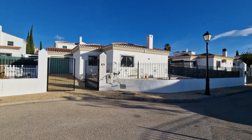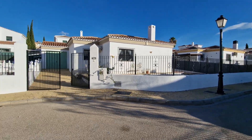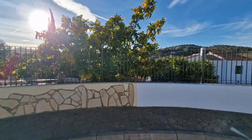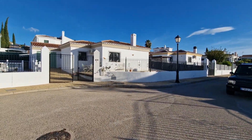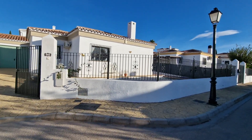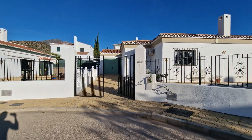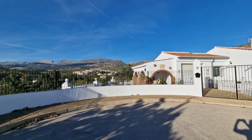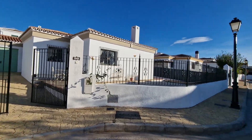Good afternoon and welcome to Villa Rebecca. This is a one-level property that ticks all the boxes. It's a fully urban plot at the end of a cul-de-sac with one neighbor next door, and you've got big open views. It's a three-bed, two-bath with an attached garage, on a quiet street with literally only four properties. You're walking distance to all amenities within Puente del Manuel, with Mount Maroma in the background, and just over 20 minutes to the coast.